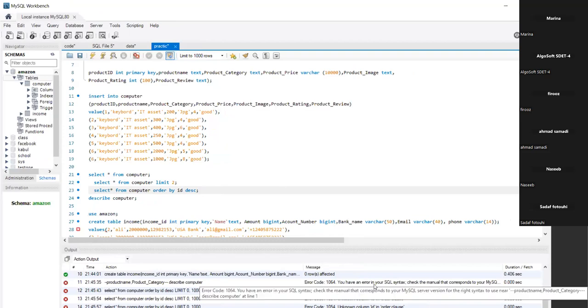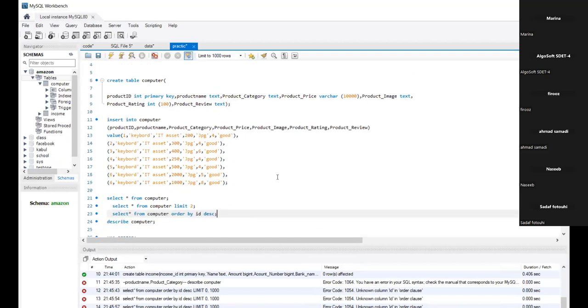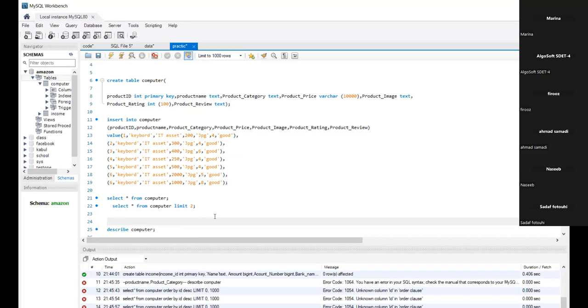So just add a little bit of space between select and star. And copy this line, cut it with Control X, give enter, and paste it here. Now run it.